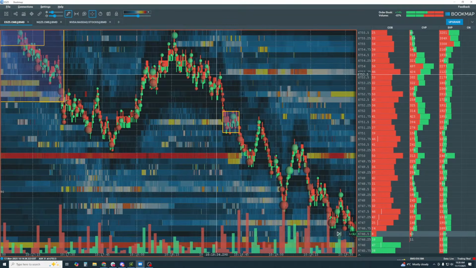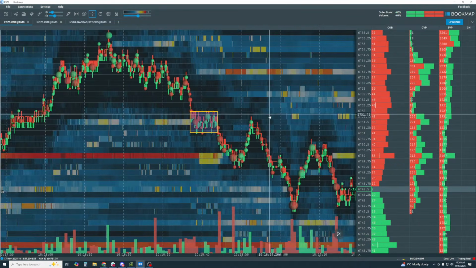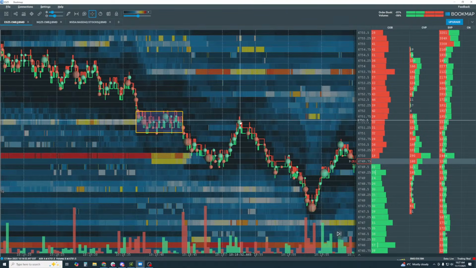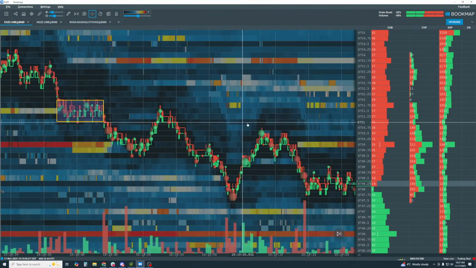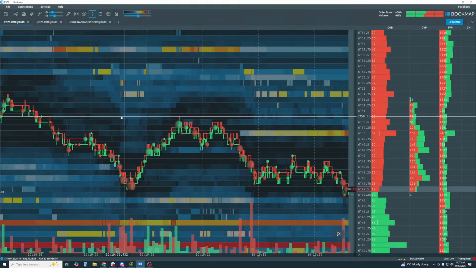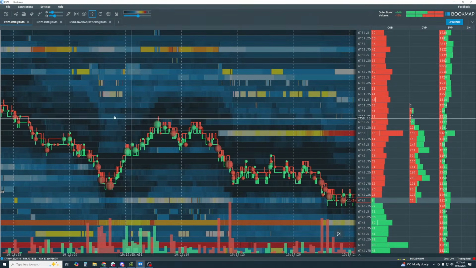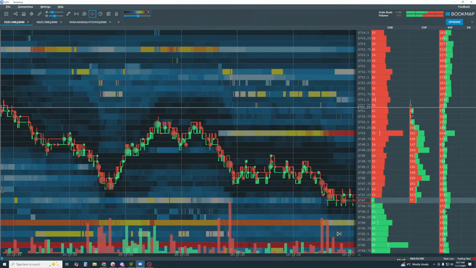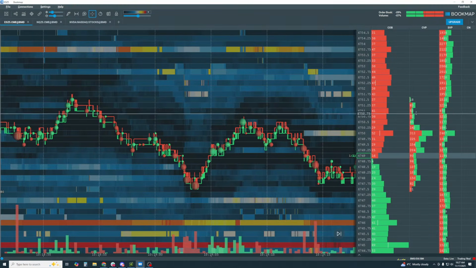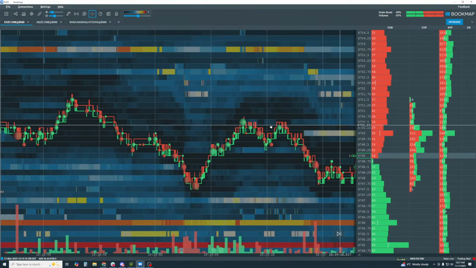Let's just zoom in here a little bit. Okay, look at right here. Here's a low volume node right here, and here's our pullback. It doesn't even make it to the low volume node. Okay, and then we can go back in again in here, and then let's look at what might be in here as a low volume node. Okay, so up in these highs, it's not a low volume node. Well, yeah, it will be a low volume node, right? There's some volume, not much though.